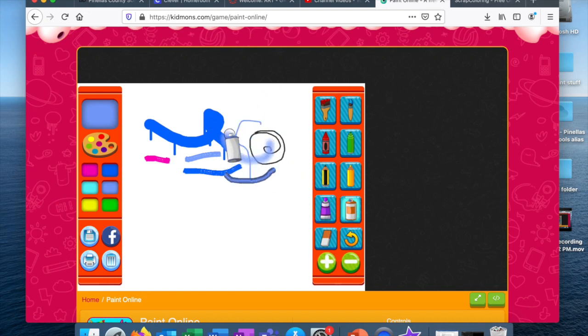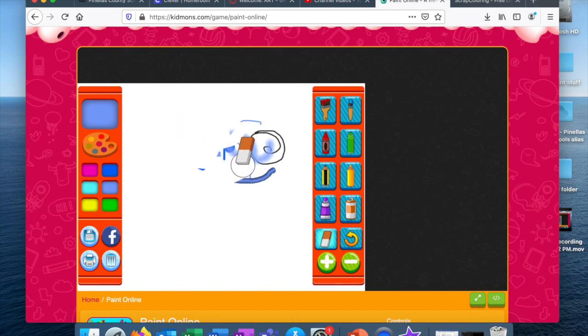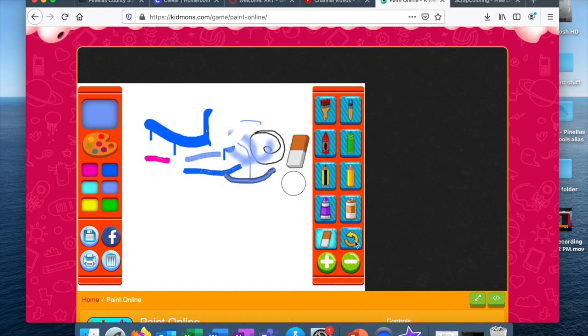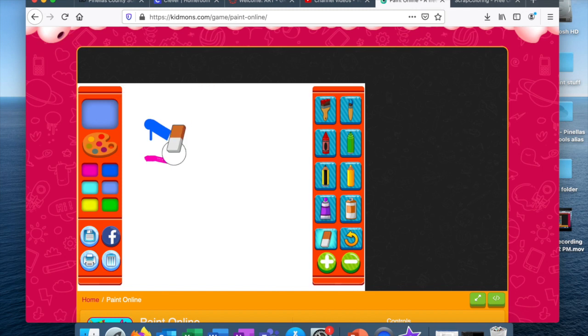On the right hand side, it shows me my various tools, whether I'm using the spray paint or the eraser, or changing the size of my eraser or my paintbrush. On the left hand side, I have my paint palette, and there I can choose what colors I want to work with. So since I'm done exploring the different lines that I can make with those icons, I just erased everything.